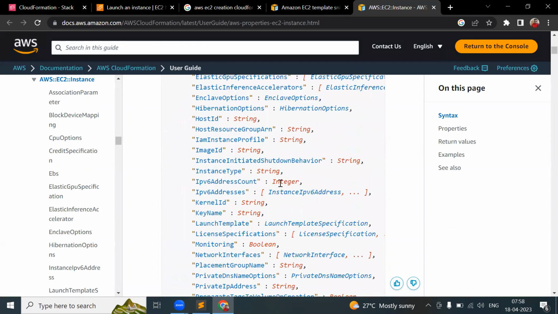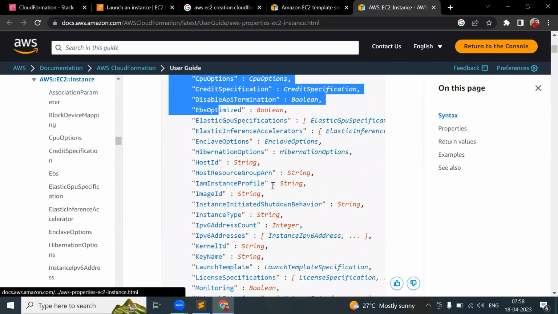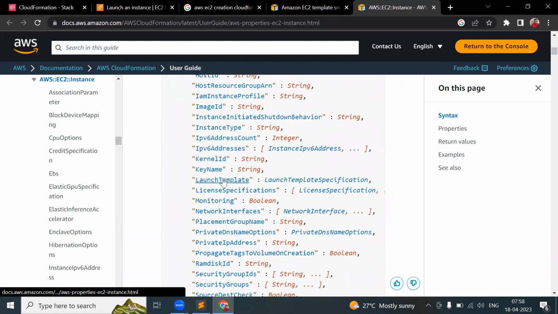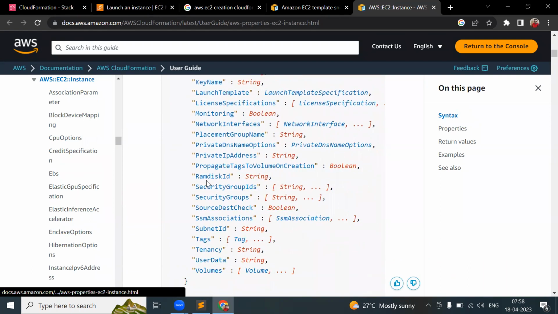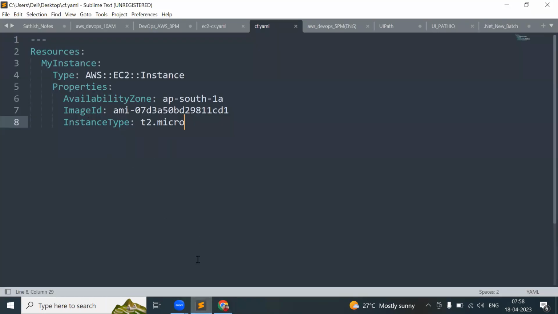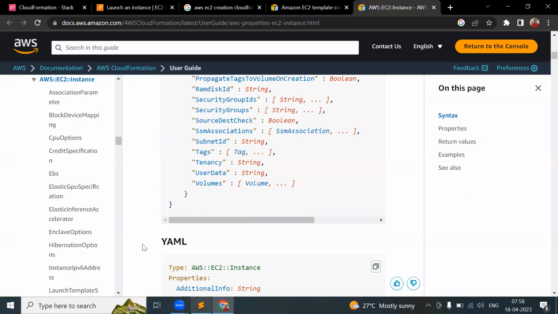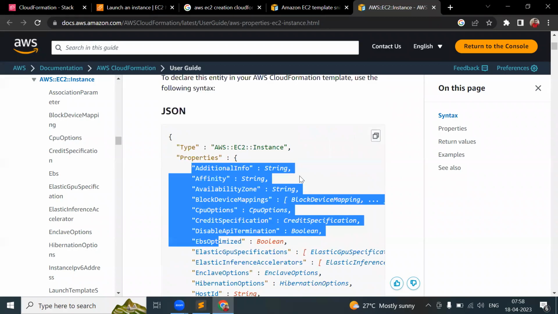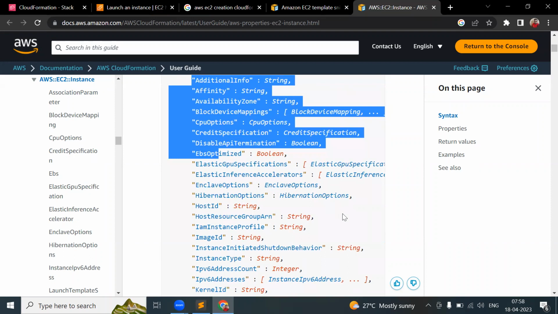You can even add the host ID, the key pair name, the security groups. If you have any subnet associated, we can add that. If you want to add additional volumes, you can add them. If you want to add the user data, you can add that. I have written only 3 properties, but we have n number of properties you can attach.